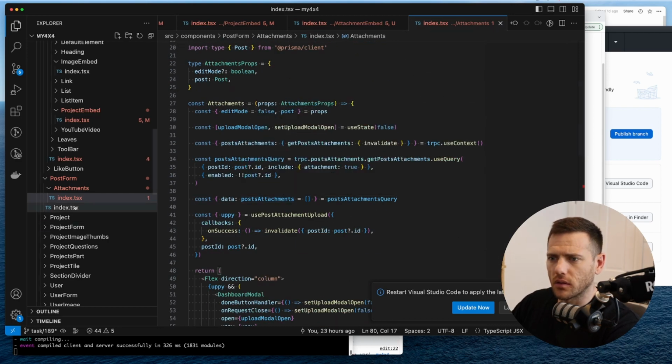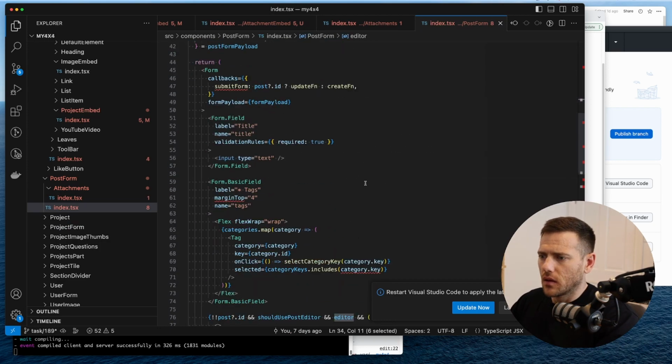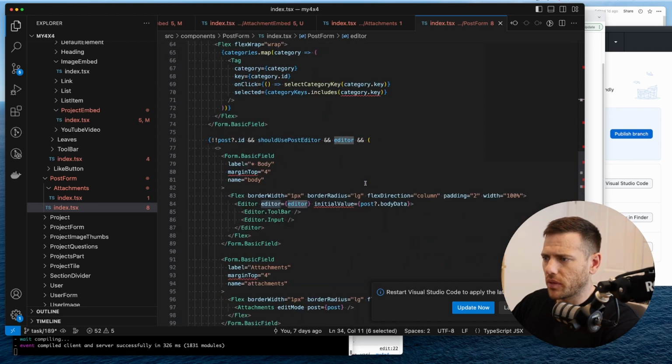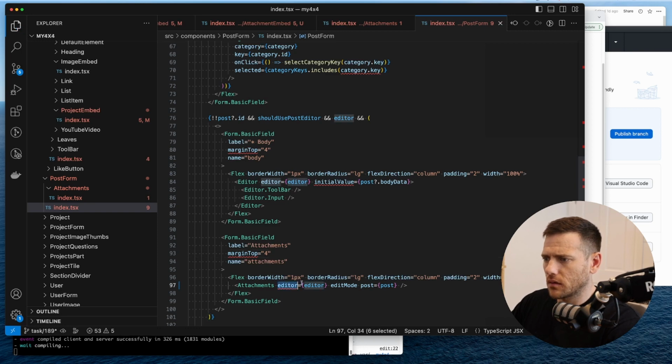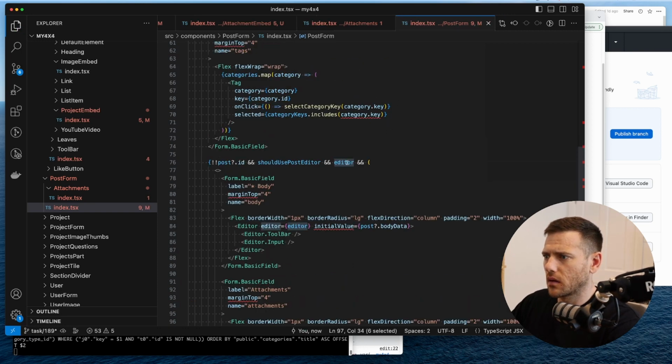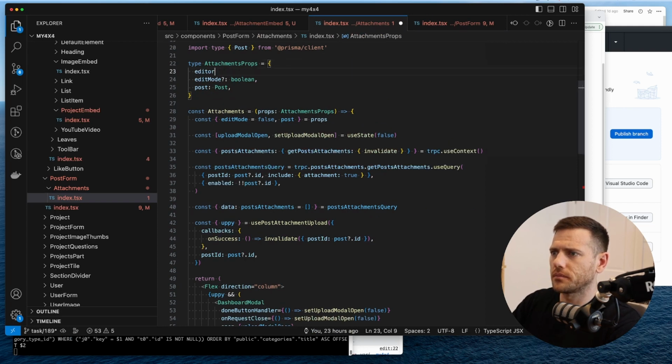Now that's in the post form here, we have access to the editor. All right. So we can probably pass this in to attachments. So we'll pass that through here.